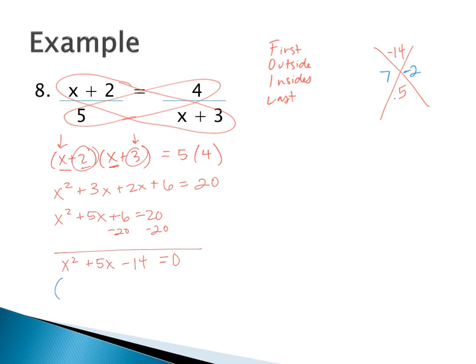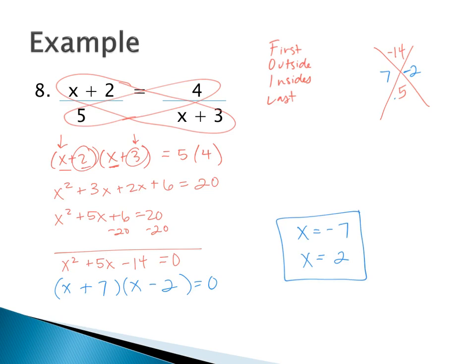So what I'm going to do is I'm going to make my two empty parentheses down here. In the front of each parenthesis, I'm going to put an x. And then I'm going to have a positive 7 in one of them and a negative 2 in the other one. Now remember, you're still not quite done to solve this. You have to find the zeros. And it's really just the opposites of whatever is in your parentheses. So x is going to equal negative 7 and x is going to equal positive 2, the opposites of what we had right in here.